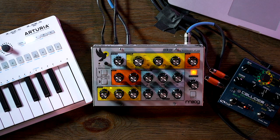Now, on the Sirin, I can make oscillator 2 be an octave up or an octave down, so that's the most that we're hearing this go. But on some other synthesizers, as high as that oscillator 2 will go, it'll sweep all the way up into those harmonics as well. And as you can hear, I can use it as a tone shaping device.